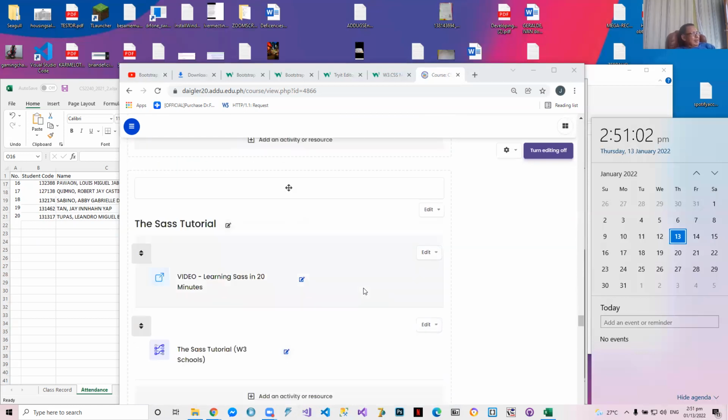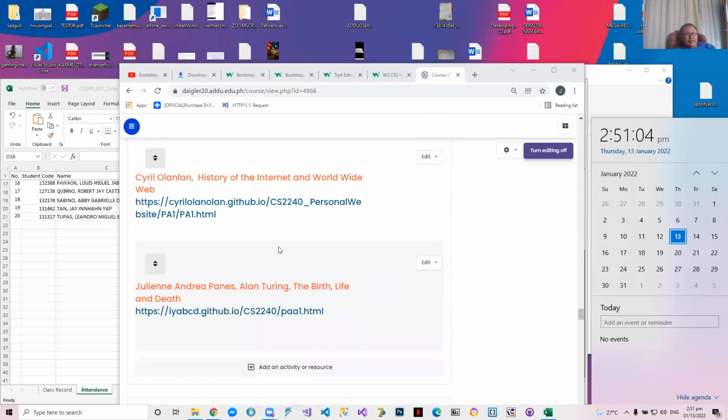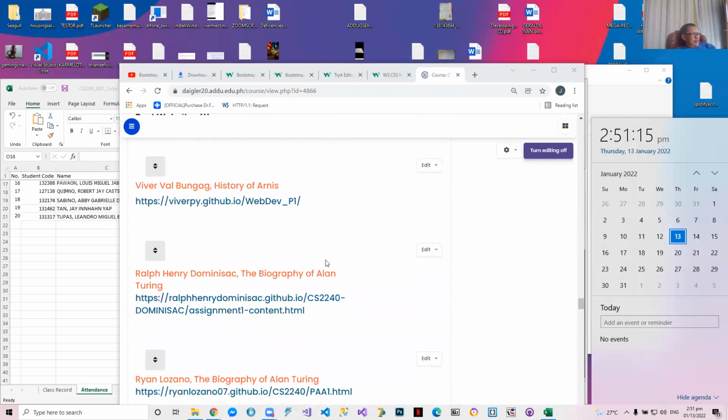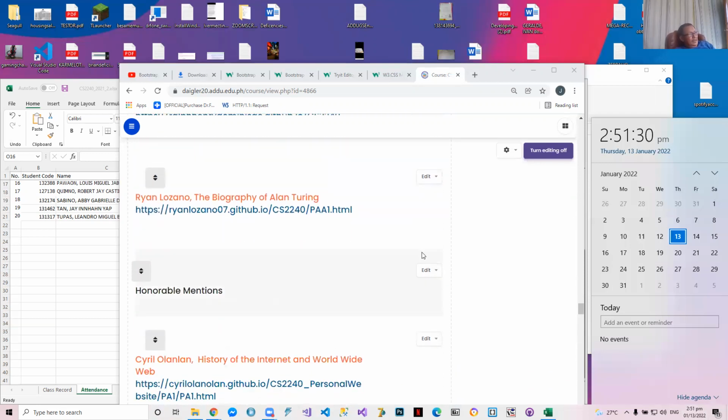Okay? I will stamp the grade next week for the first formative performance assessment. Nakita ko na most of you, hindi pa lang ako nag-stamp ng grade, so you can still improve your websites. Okay? You can pass again if you like. Today is Thursday, so this is our last lecture session for this week. Any questions? Okay. So sa 18 yung ating next meeting. We'll find out when we can have our formative assessment.